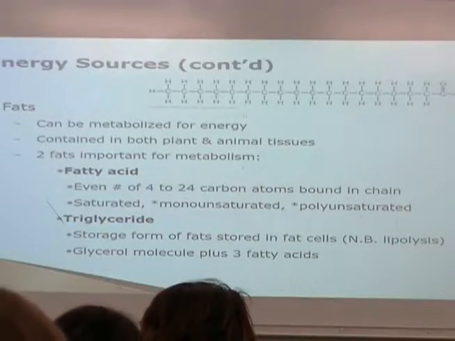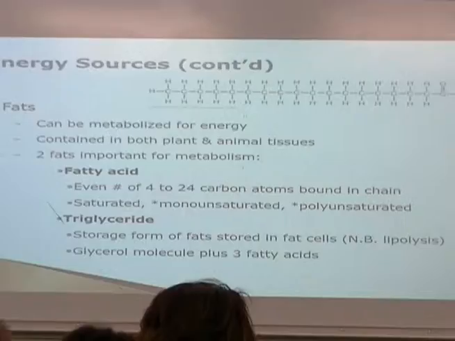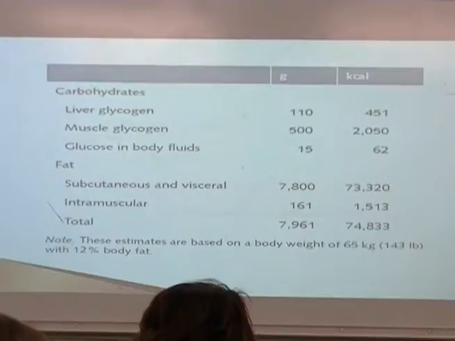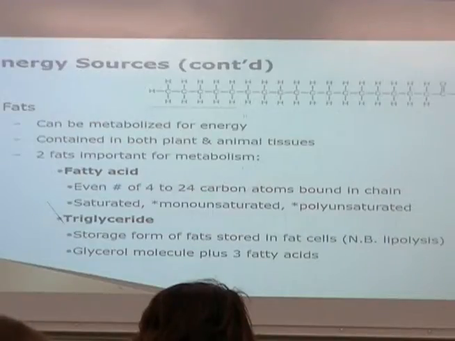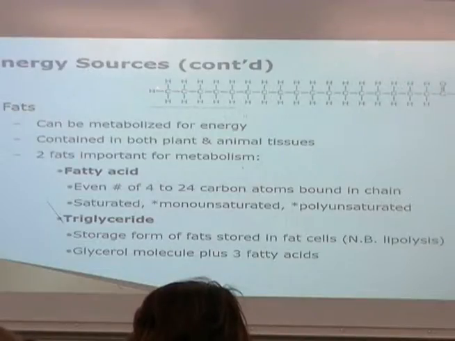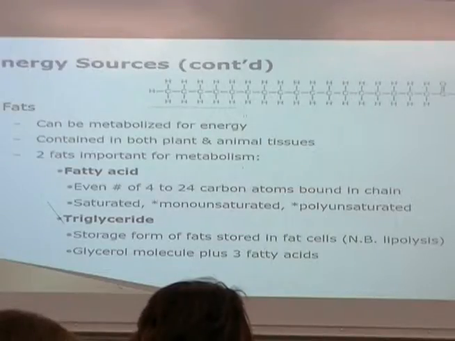So our next energy source is fats. And again, we don't need to know this is stearic acid. But we do need to recognize the fact that when I look at a fat molecule, I have way, way, way more than 6 carbons, right? Because next week, how many carbons are in the molecule plays a role in how much energy I can get from that molecule, right?